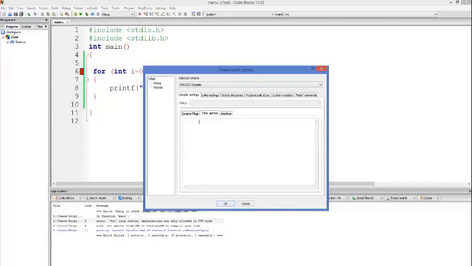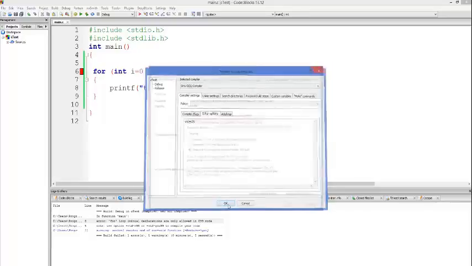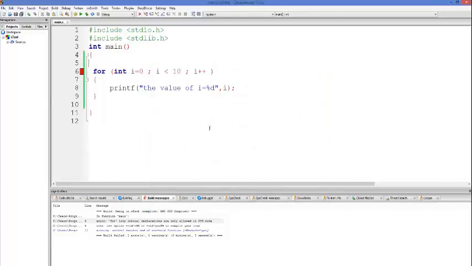Okay, in other options you just need to type this -std=c99. Just type this, and click OK. I will just paste it here so you can see it better.